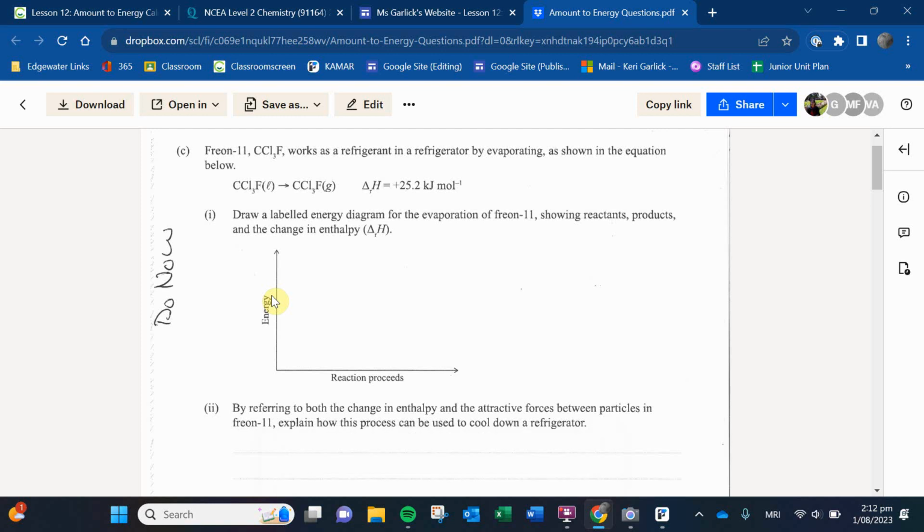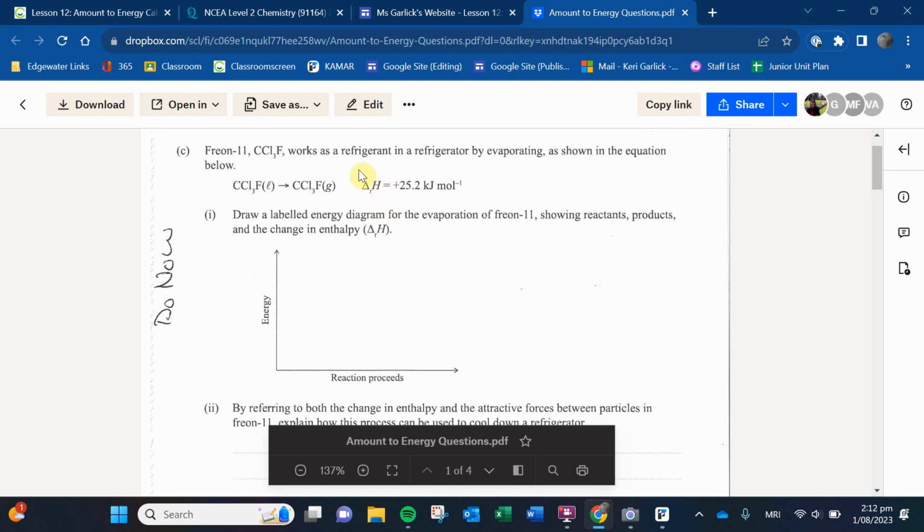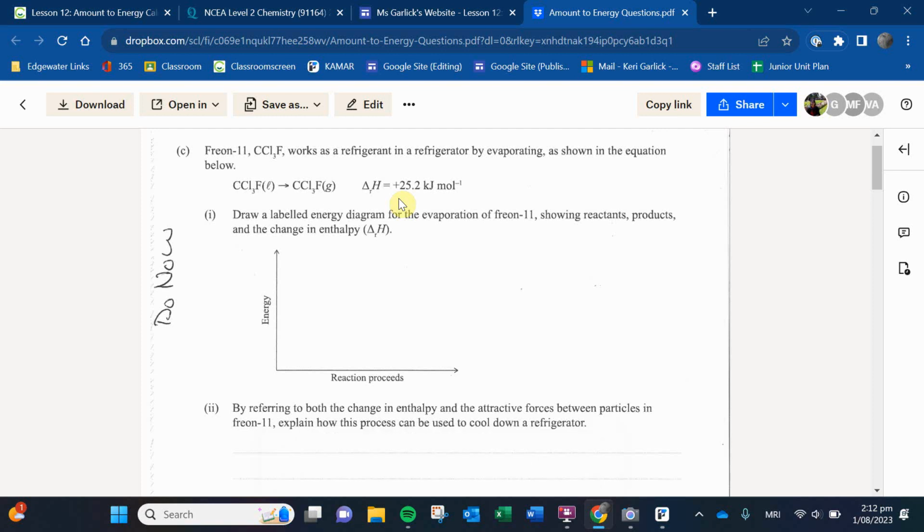products. The first thing you need to look for is this delta H here because that tells you the enthalpy of that reaction. And you're looking to see if that number is positive or negative. Since that number is positive, that tells me that is an endothermic reaction. If it was a negative number, then that would be exothermic.